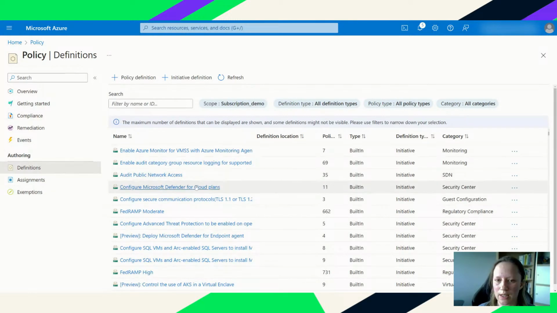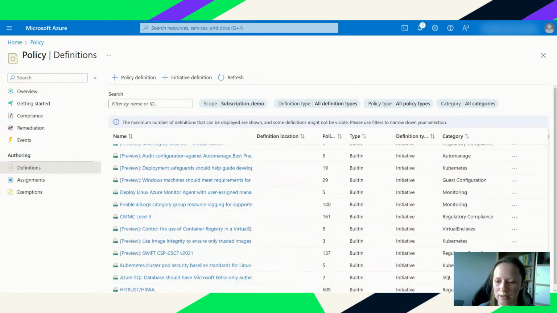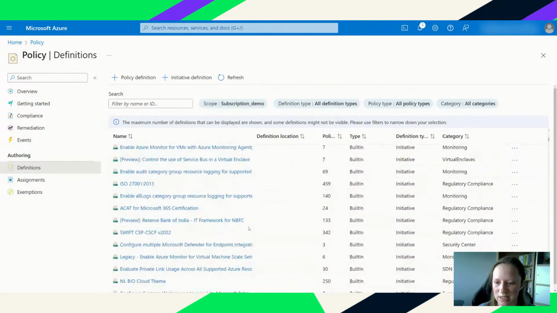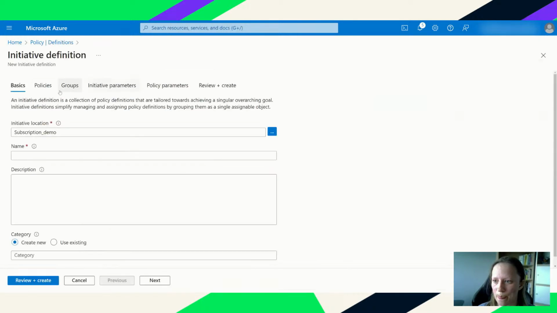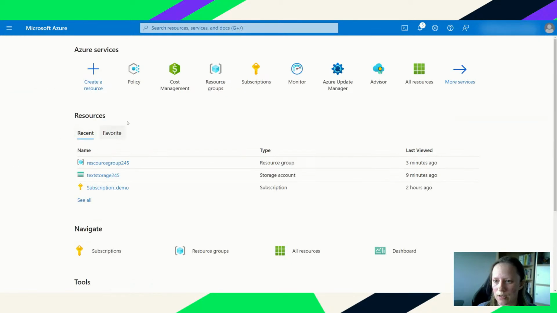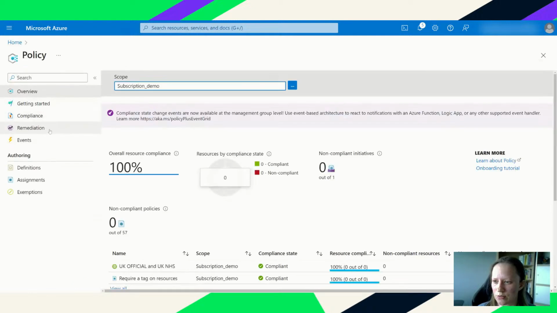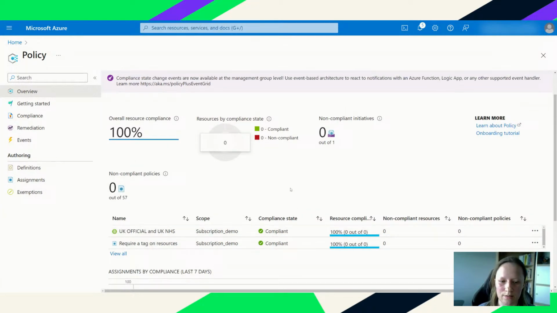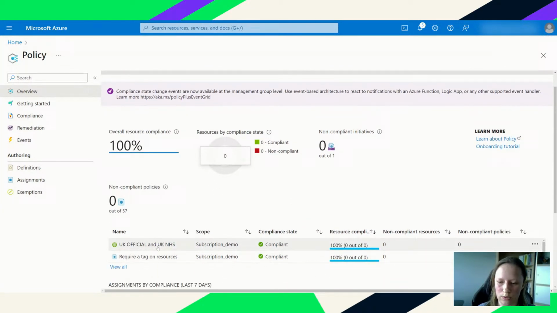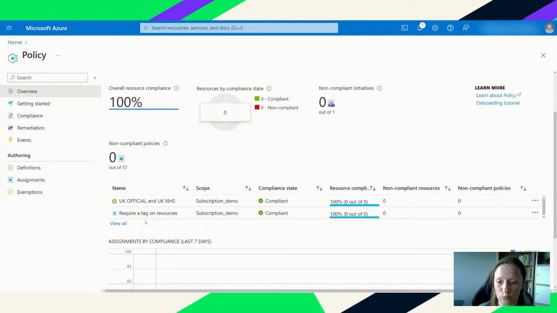So here we have again the built-in policies in Azure, or the initiatives. If we go back to, okay, here we go. So now we see 100% compliance for both our initiative and our policy we've made.